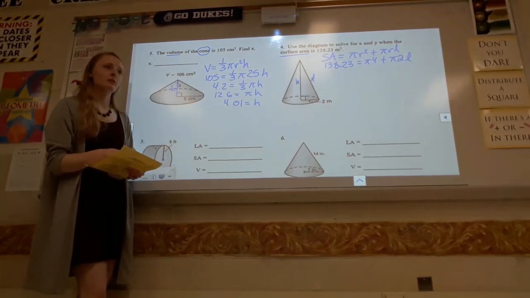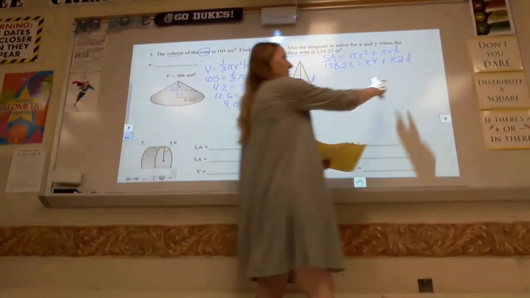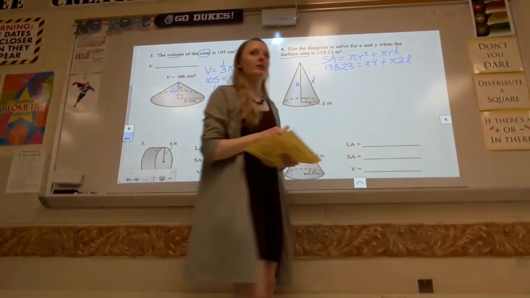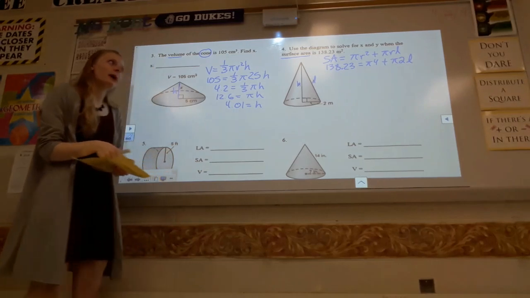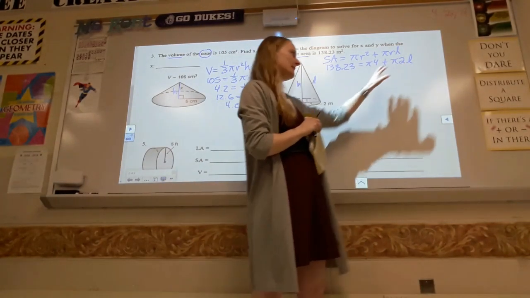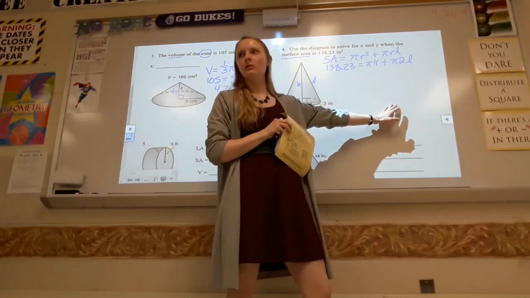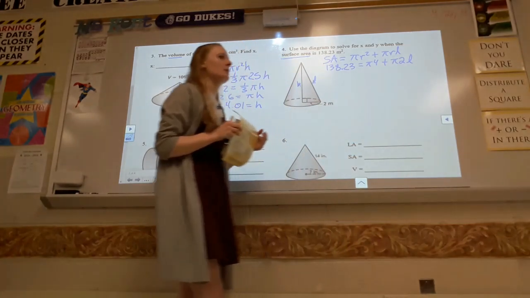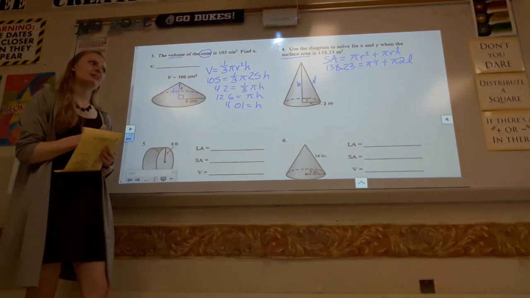Why? Because there's an L for this term and not for that. They are not like terms. So you can't just see 4 pi and 2 pi and add them together because this term also has an L. It's just like trying to add 3 and 2x. They're not like terms, okay? So what would I do here? There is something you can do that will make this a little bit easier.